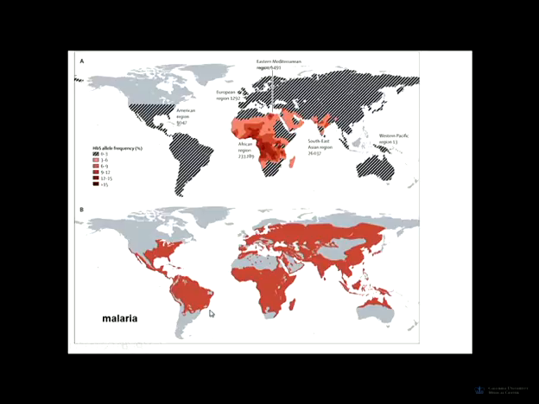Again, just to remind you, here's endemicity for malaria. You can see that the sickle cell mutation arose in 5 different population groups in the ancient world. So it arose in 4 different population groups in Africa, and then a population group in Saudi Arabia and India. And you can see the incidence is particularly high in West Africa for sickle cell.